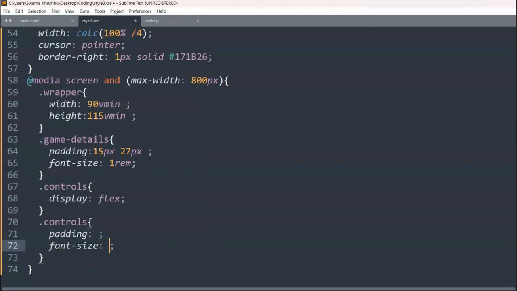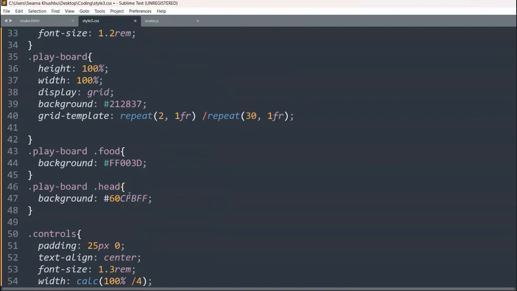Here the font size I keep as 1 rem, and the padding I keep as 15 px, let's say, and 0. So these are all according to my requirement. So now the CSS is done. Now let's save it off and then quickly see how it looks in our browser.